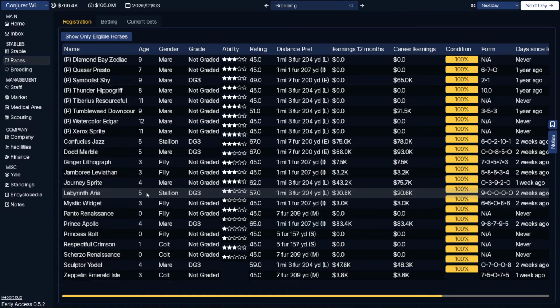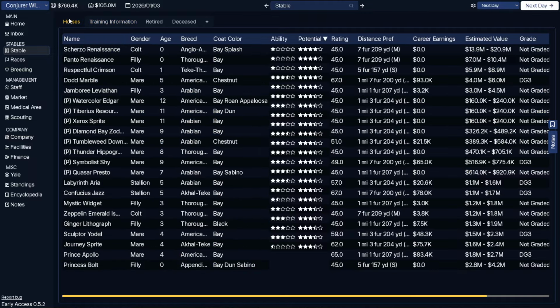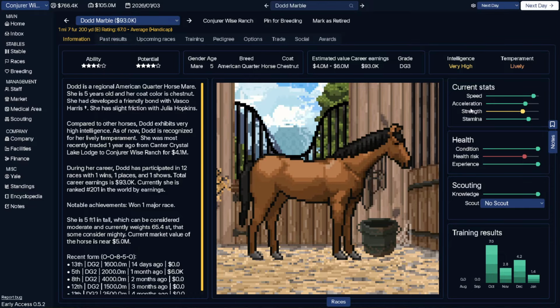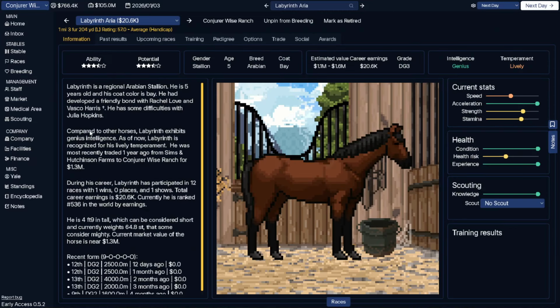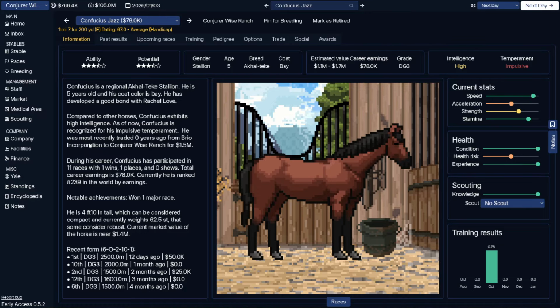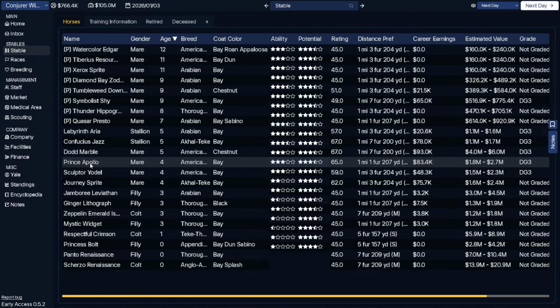Yeah. Like, mind blown to a certain degree. All those have been bred with. See, Dot looks like she could be something. Labyrinth, oh, not as much. Vicious Jazz got stamina and speed. Doesn't really have a great set of skills elsewhere, but that's not bad. That's not bad.